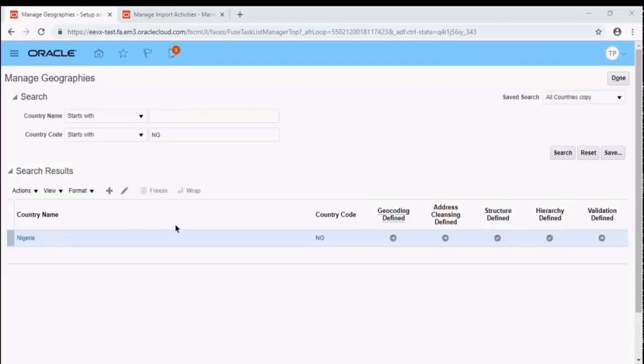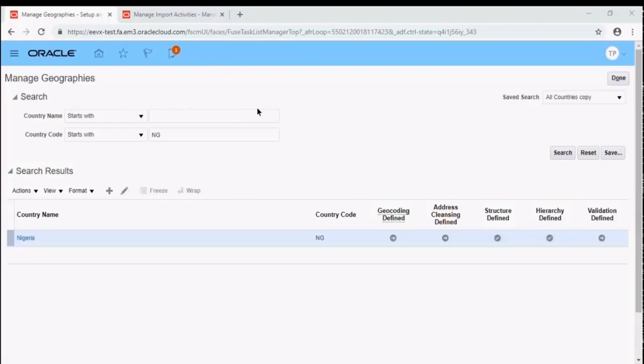So if you want to enter a new city which is missing, we need to raise an SR and define it in here. I can show you. We can do a manual update also. Whatever we are doing by load, in fact, a structure and hierarchy can also be created manually.